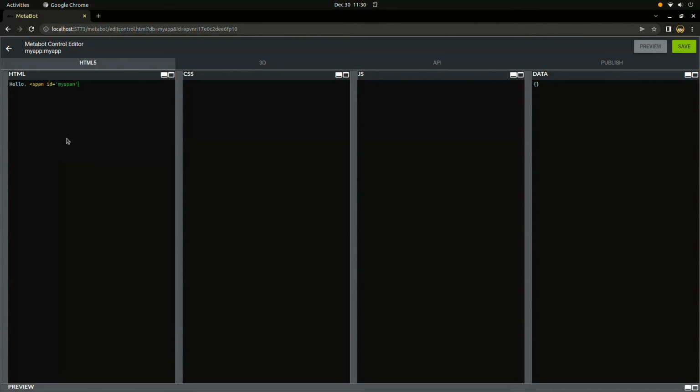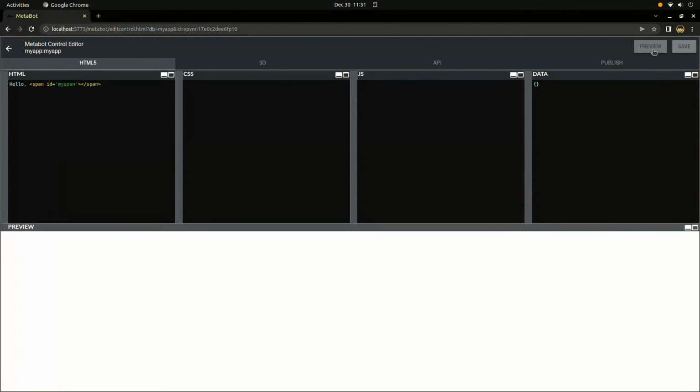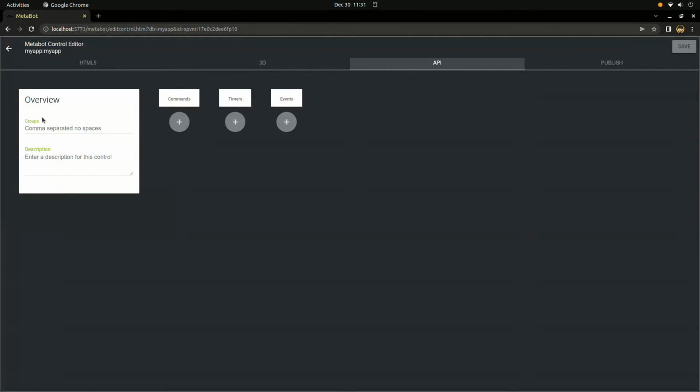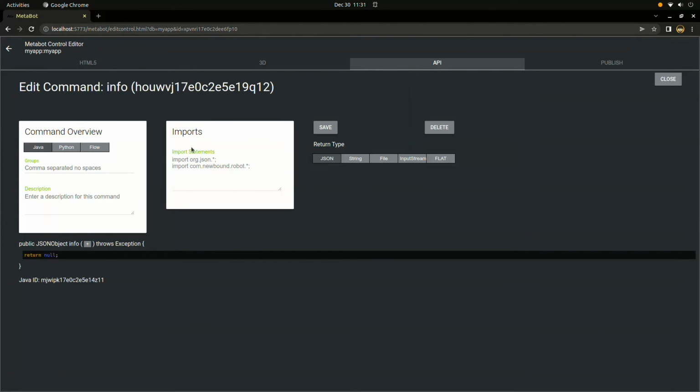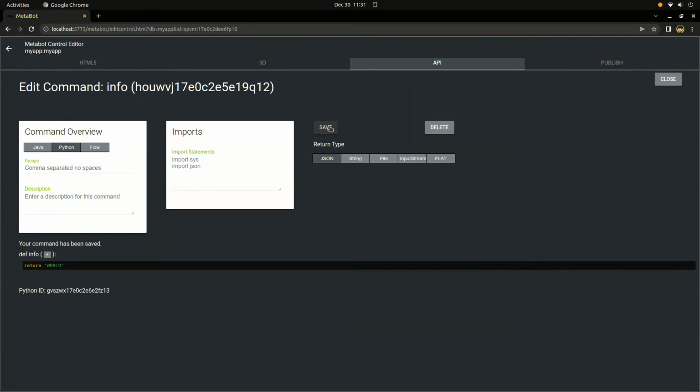On the back end, you can easily write commands in Python, Java, or our own visual data flow language we call Flow. Back-end commands can be set to run as timers, at specific times or specific intervals. They can also be tied to other events in the Newbound framework. They automatically become part of an app's API, and we generate access functions in JavaScript automatically, in order to make it toaster simple to invoke from the front end.